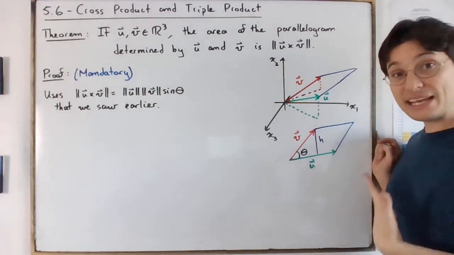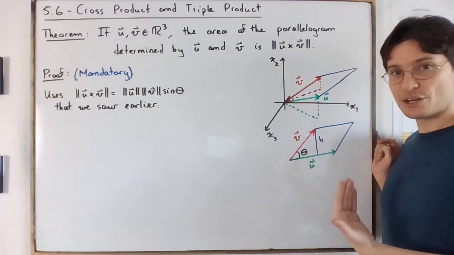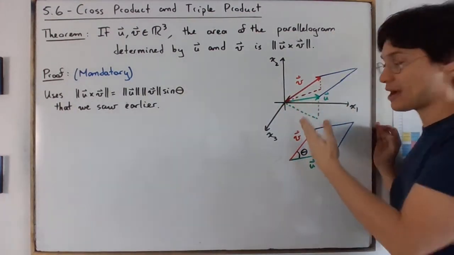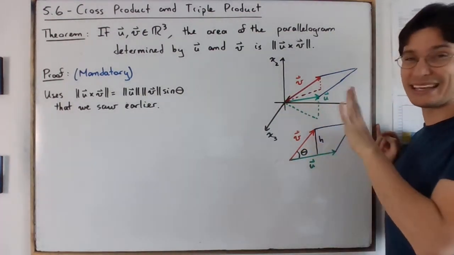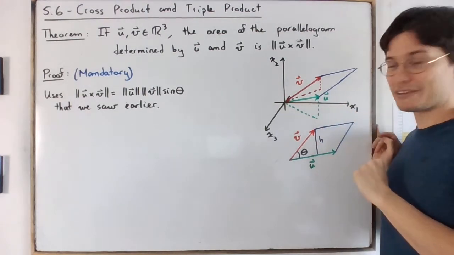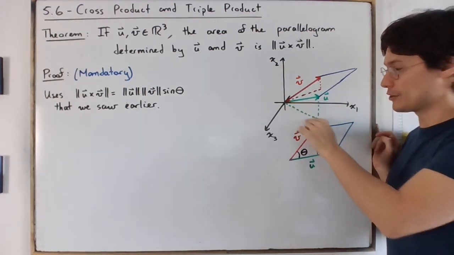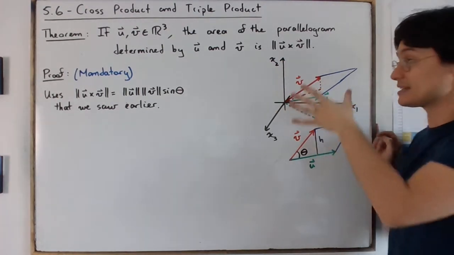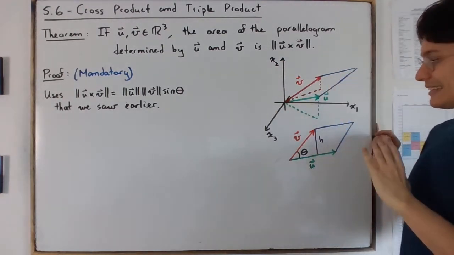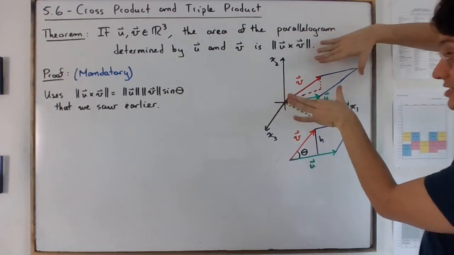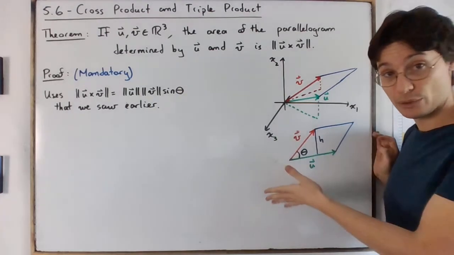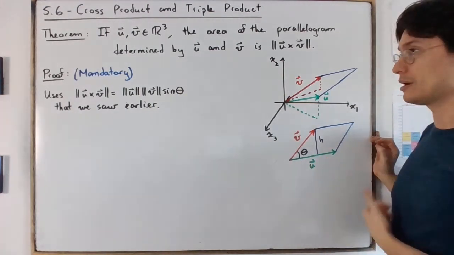Okay, that being said, the proof relies on us taking that parallelogram. So I tried to draw it a little bit in 3D, even if that doesn't quite make sense. But look, the shadows here are here and here, so you can see this is tilted, and it relies on you putting it on a flat piece of paper in order to have a better visual aid.